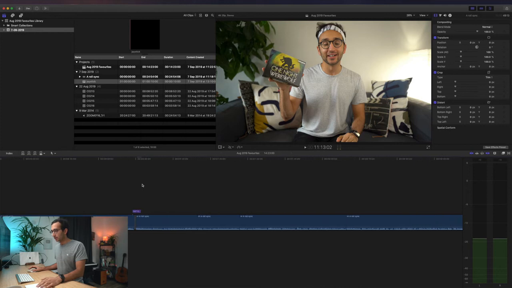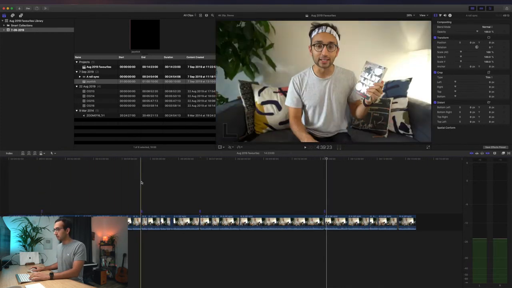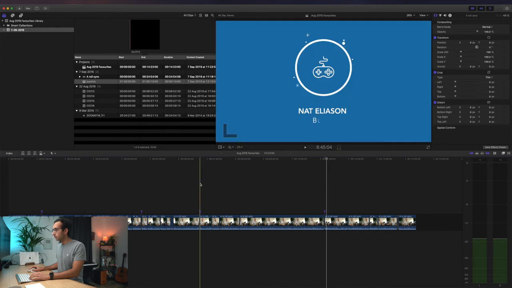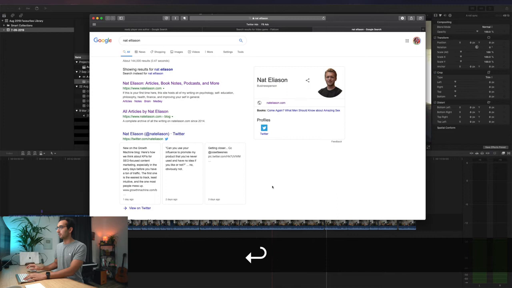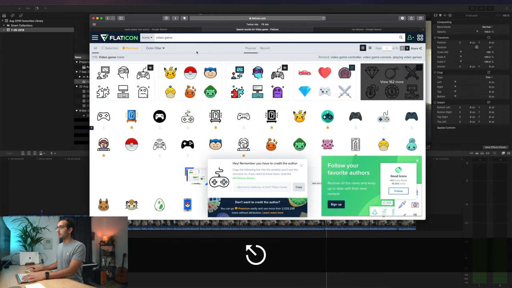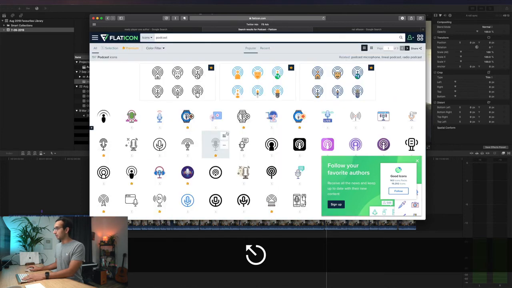Now, for the icons, obviously I don't want all these things to have a video game icon, so I'm going to change the icon for each one. So we've got a podcast, we've got a blog, and we've got a board game. So I'm just actually going to go in Flaticon and find relevant things. So the first one was podcast, so let's just search for podcast. This looks all right. Actually, I don't like how non-centered that is.